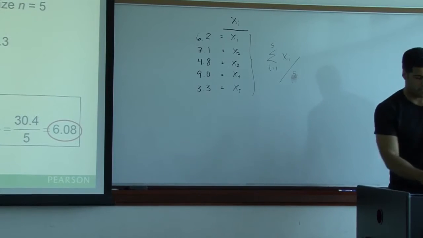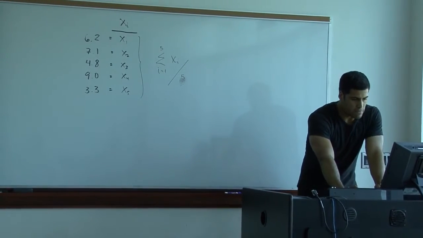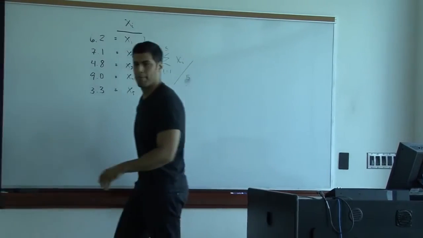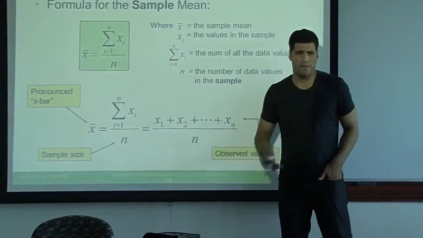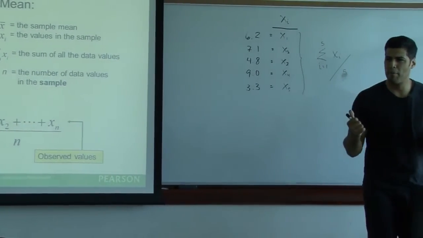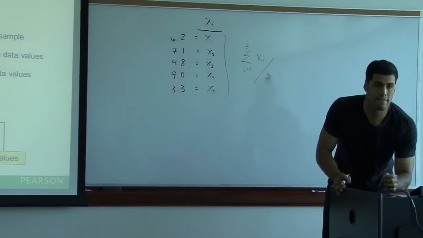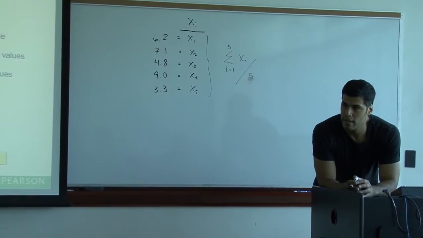So there's one other thing that I want to make sure we get from this, and that's that this formula here, and again, this is notation again. This formula here is the formula for the sample average. Do we know the difference between a sample and a population? Alex, yeah. Well, the sample is just a portion of the population. Yeah, a subset, right, of the population.